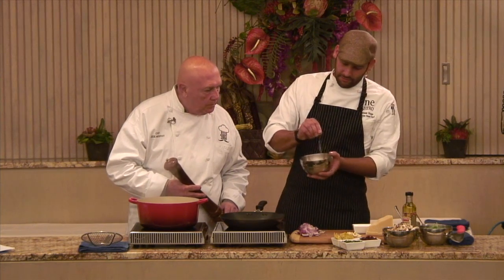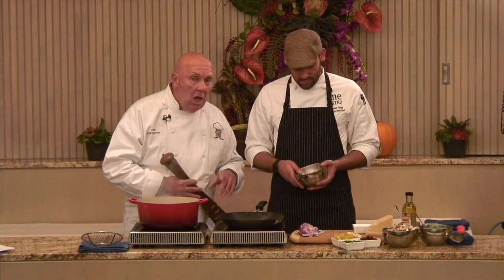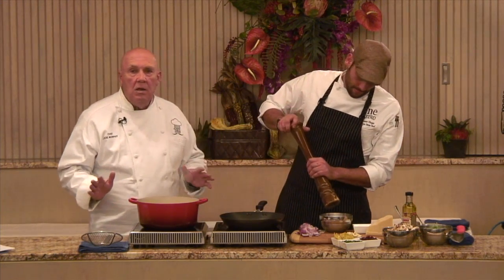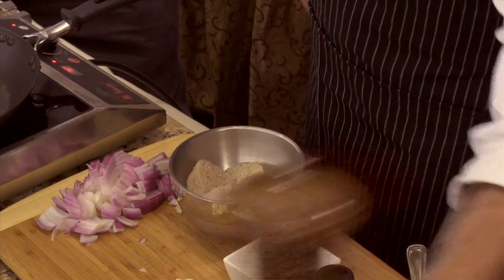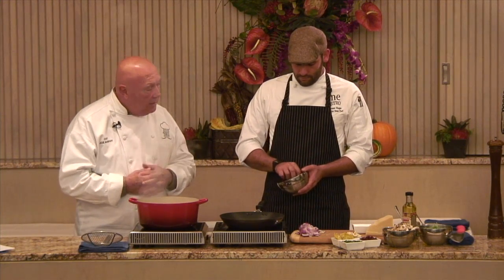I'm going to season these before I put them in the pan. I'm going to make sure that they're dry. I patted these dry with a paper towel. That's a great tip, Chef. Putting salt on is also going to make sure that it's not wet. Any fish you use, take a paper towel and pat it dry, because you're not going to get a lot of steaming, and it makes a much better finished product.